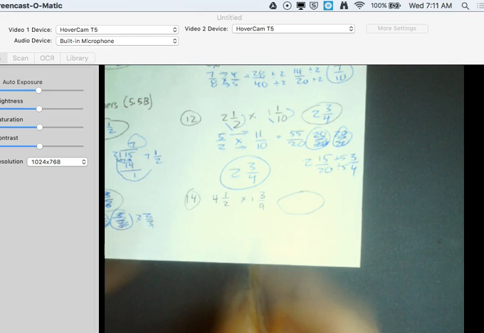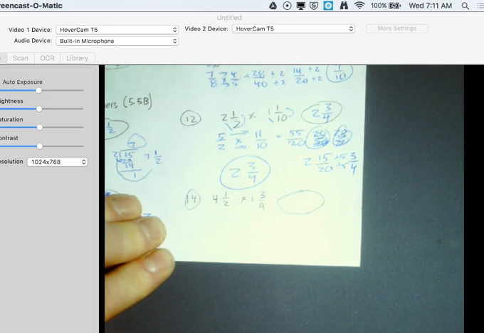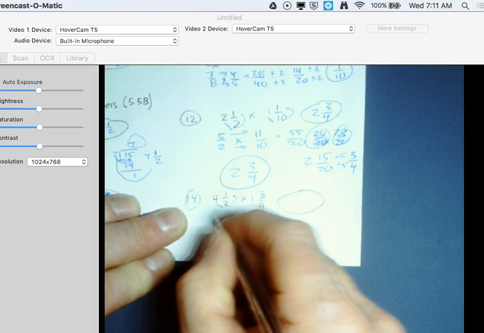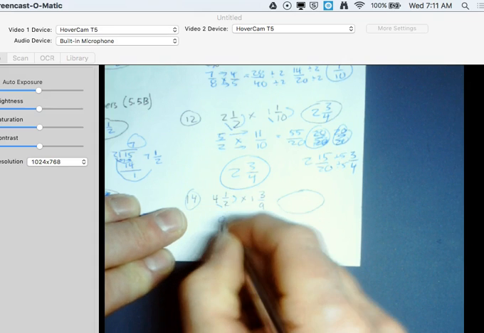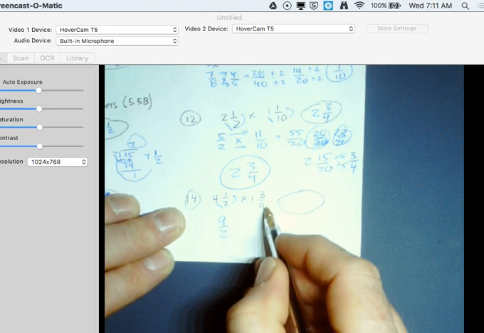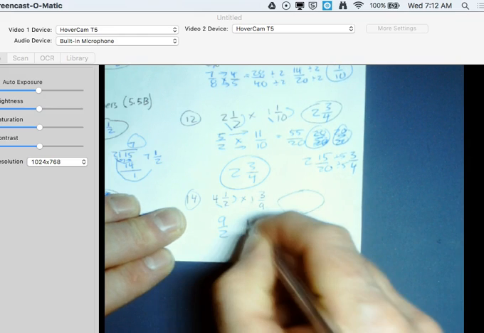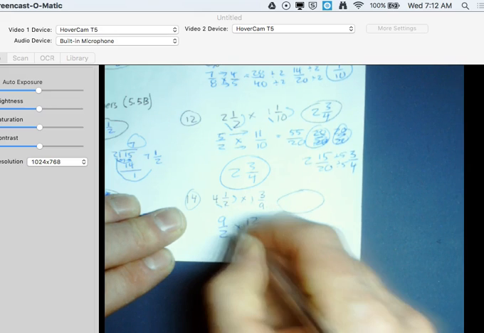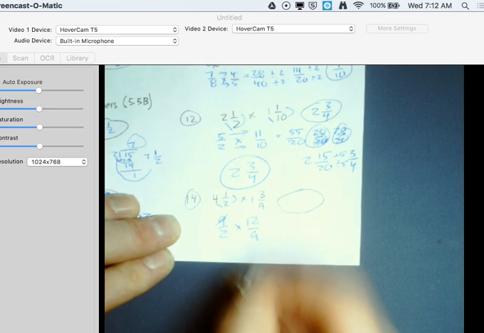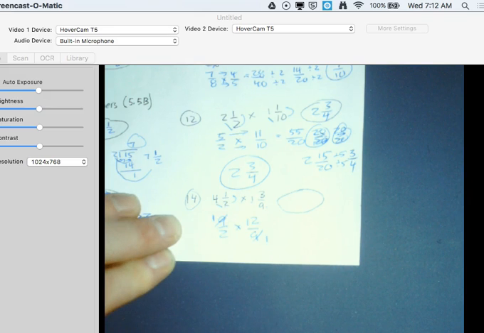Okay, so let's make these. Why don't you go ahead and try making them into proper fractions? All right, so I did 4 times 2 plus that 1 on top. 4 times 2 is 8 plus 1 gives me 9/2. And let's see, I've got 1 times 9 is 9 plus the 3 on top. That gives me 12/9. Now, I'm just sitting there looking at those 9s going, I can divide this guy by this guy and call that 1 and 1. That made life a lot simpler.